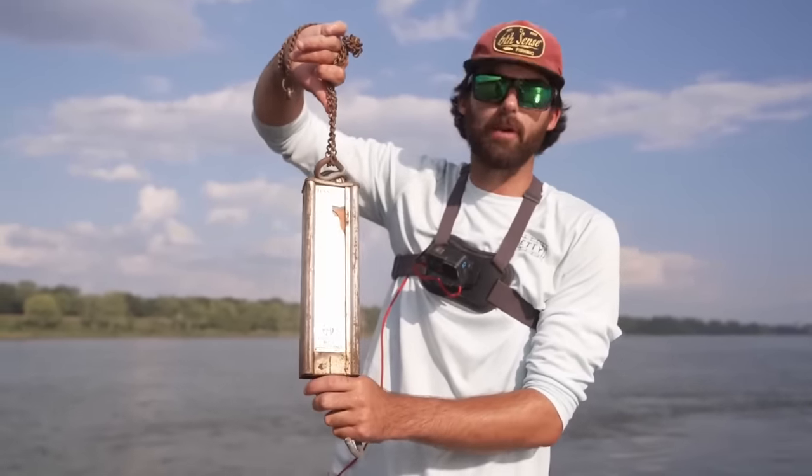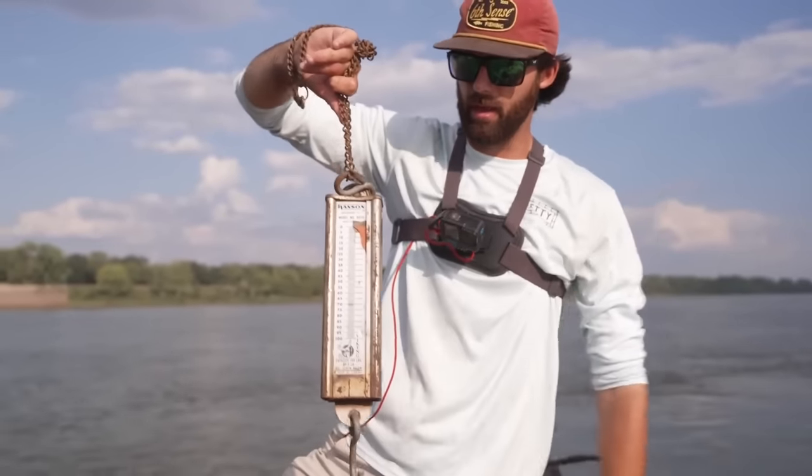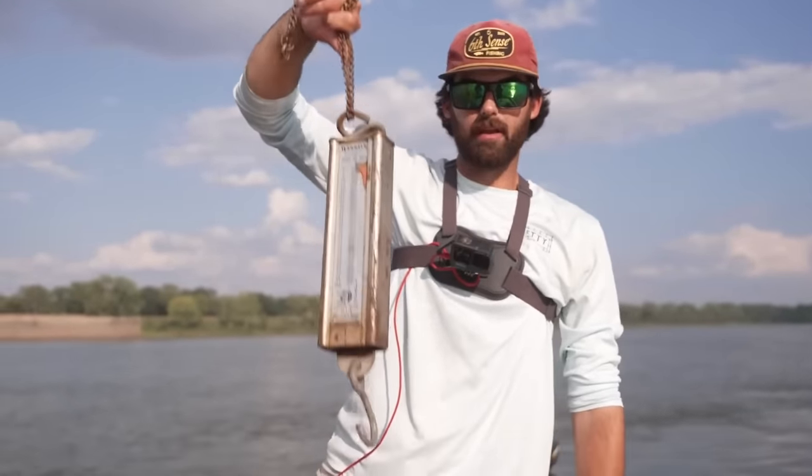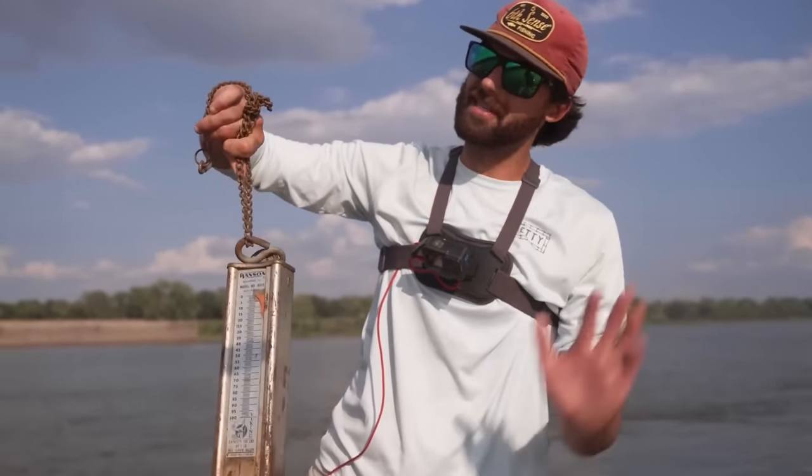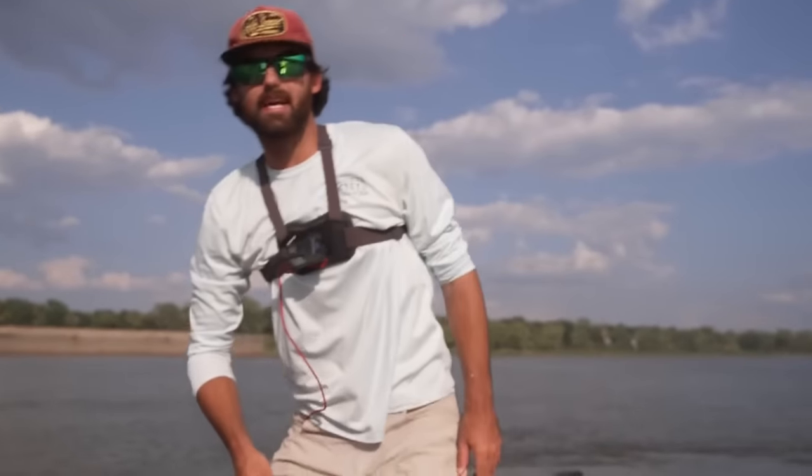And it's just a way to get a quick read on these catfish without having to jack around with the digital scale. And yeah, so we're gonna be weighing them on this big old dude. It goes up to 100 pounds. Maybe we'll catch 100 pounds. I don't know, it could be done. But I'm excited to get this trip underway.